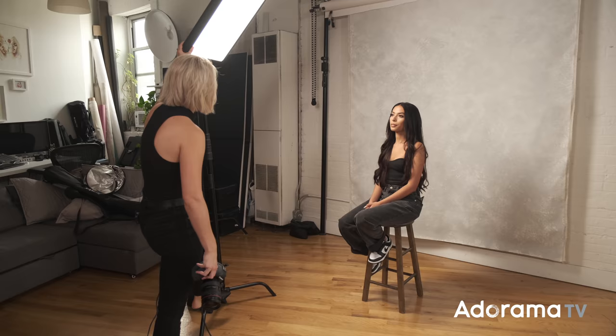So I'm moving this light a little more towards her. And as I move this light, you can see when it's back here, I'm only getting the light on her. There's not so much on the background. And as I tilt this light directly at her, you can see the light spilling onto the background, which I don't think I actually want. So I'm gonna keep it just on her.